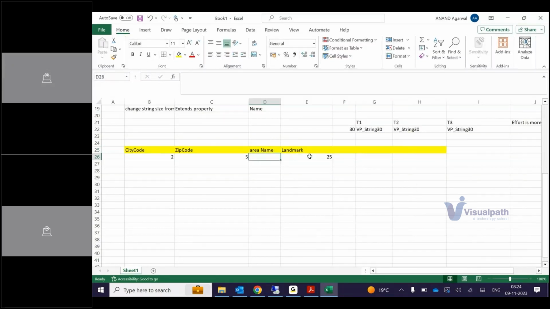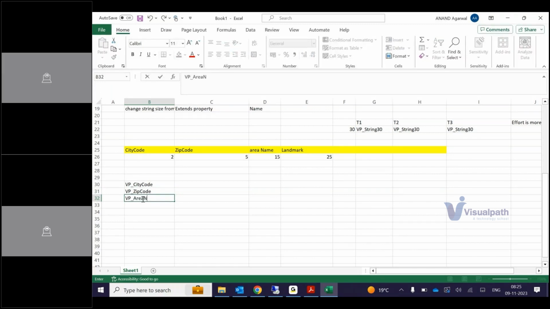So now I have 4 types of strings with different field sizes. Now, what is the best solution in this case? We will create a new EDT for city code, BP underscore city code. Because I am creating all the EDTs newly, my string sizes are totally different and I can't reuse any of the EDTs. So I need to create all four EDTs: BP underscore zip code. Now I will show you each.